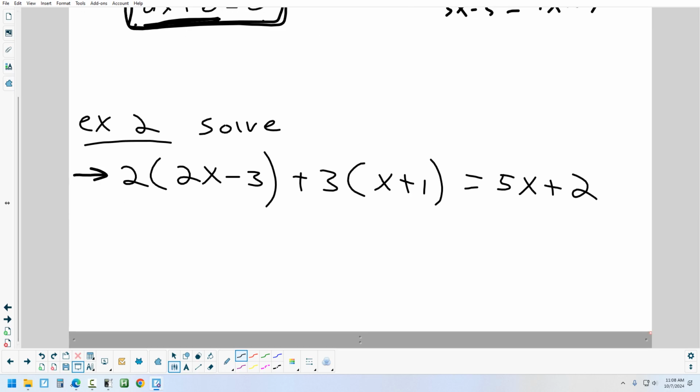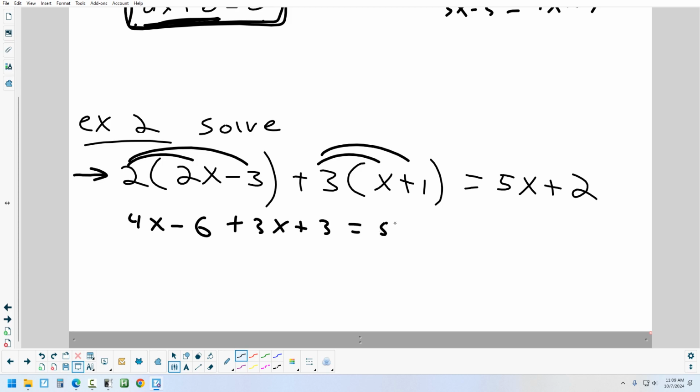All right, so what's my first step on the left-hand side? Yep. Distribute. I'm going to have to distribute. And what am I distributing in the first parenthesis? 2x and -3. So the 2, and can you tell me, Martine, what I get when I do that? 4x minus 6. Okay. And somebody else tell me what I get for the next part. 3x plus 3.